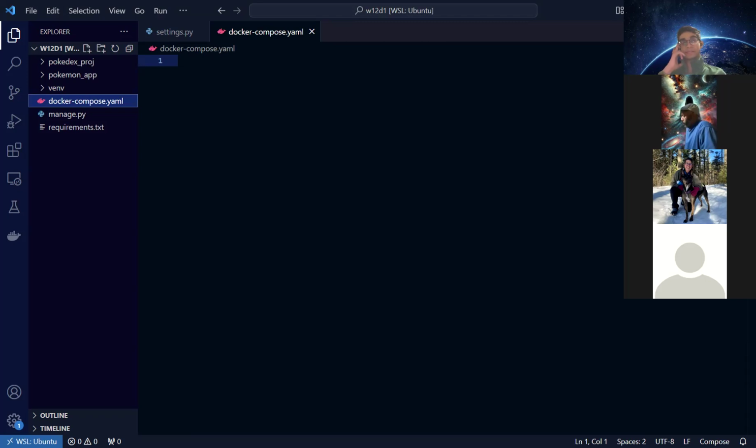Yeah, I guess the easier way to think about it is that a Docker Compose, when you run that, creates a container that you can run Docker files and Docker images in. You can think of it sort of like how in Django, you have your projects where you can have multiple apps running in them. Using a Docker Compose, you can create a container that you can run multiple images inside of.